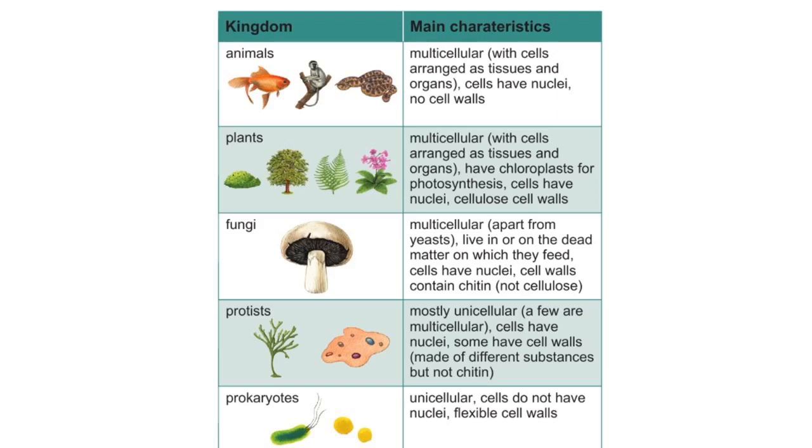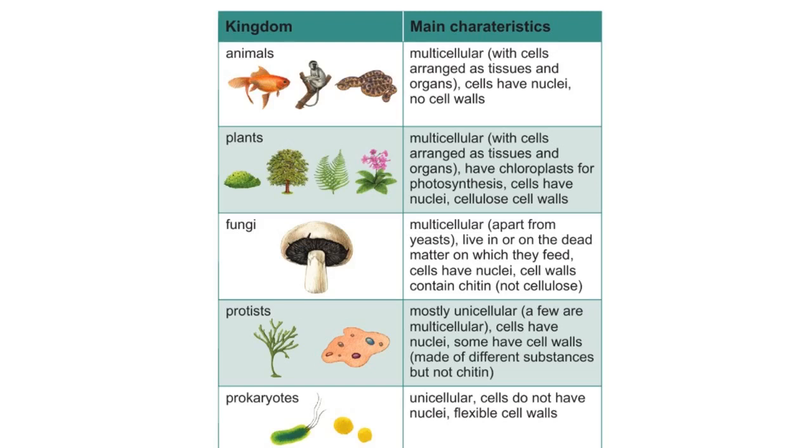Okay, so the 4th kingdom we're going to talk about is the protists. So you probably can't think of an example of a protist off the top of your head. In fact, the protist kingdom is made up of all manner of unpronounceable living things, but one of the more widely known ones that you probably have heard of is algae. So an algae is an example of a protist.